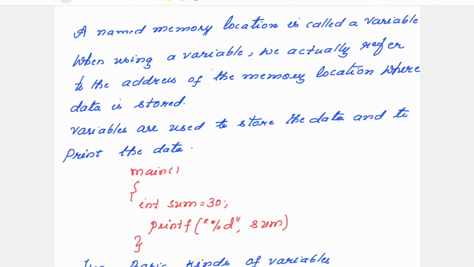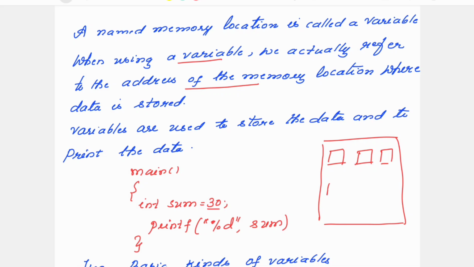When you are using a variable, we actually refer to the address of the memory location. Now look here, in this program, the moment you declare this variable sum, you have declared this as an integer data type, and hence you have assigned an integer number. In the memory, you can always assume you have different memory locations. A location is chosen randomly to store this value which you have initialized here. So the value will get stored, and this memory location will get a name. Now what name? The name given here is sum. So the named memory location is called a variable.